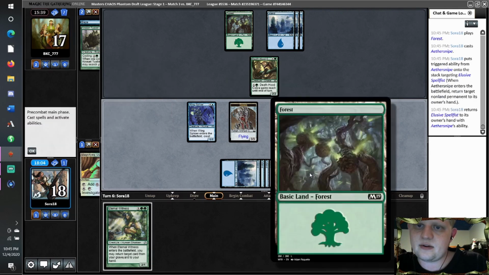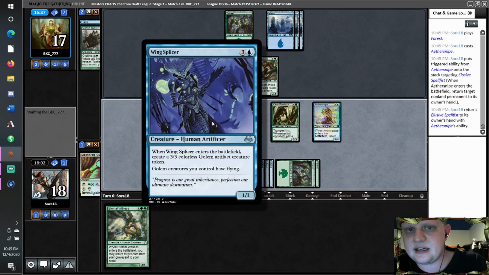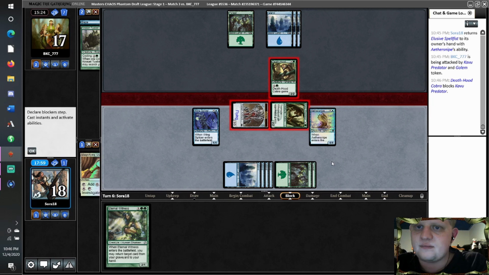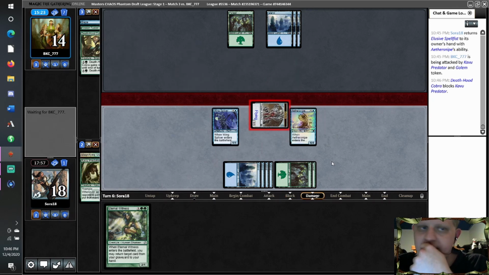Now that I've got double green for my Eternal Witness, I'm also not opposed to the idea of letting my Wing Splicer die at some point. I don't think I'm quite at the point where I'm going to attack it into the Deathhood Cobra here, but I'll very liberally chump with this creature and then get it back for another Golem later. Alright, trading with the Predator here is fine by me.